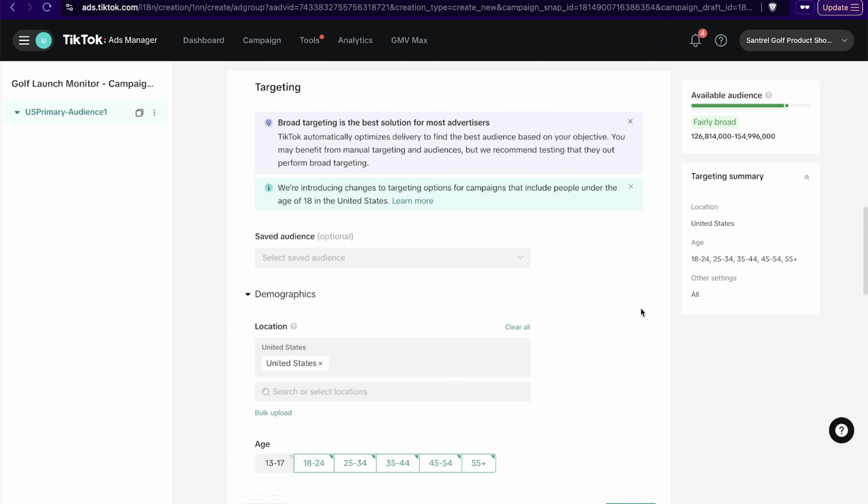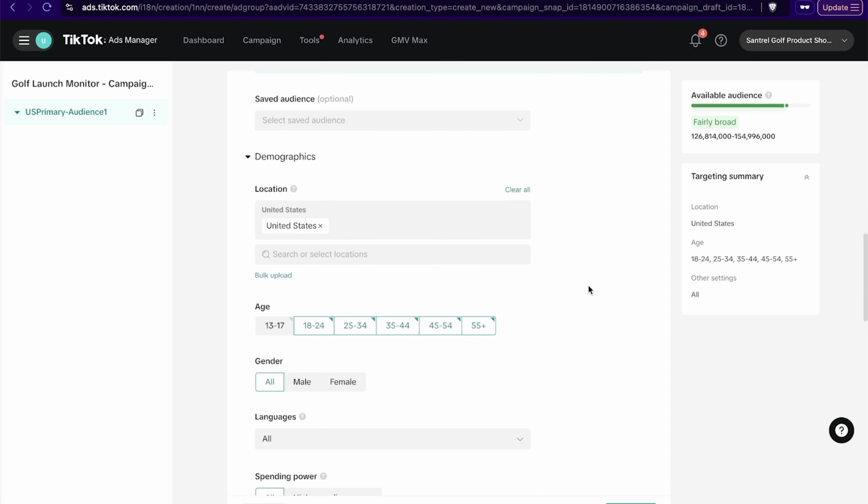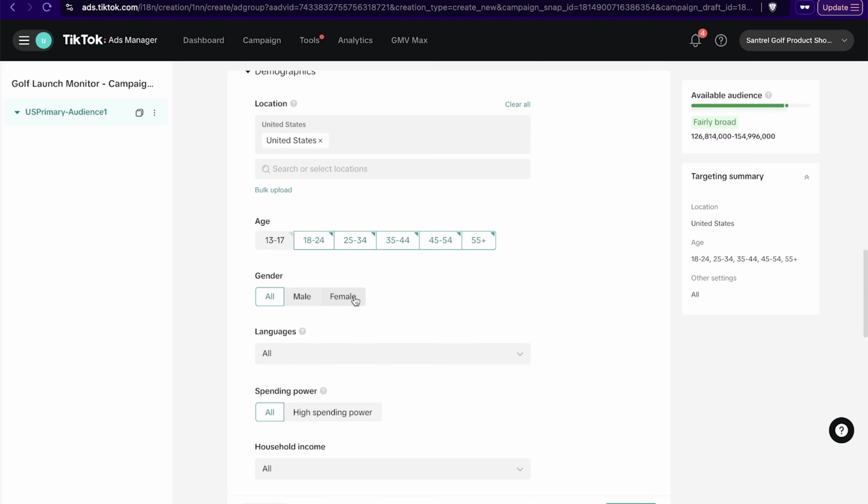Scrolling down here, you can choose a little bit more about the optimization, or really essentially the audience you're going after. I really think TikTok does a great job of this on their own. So there's not a whole lot you'll really need to do here, but if you wanted to get on the right track, or if you know for a fact this campaign is specifically marketing to male or female audiences, you could easily select that down here.